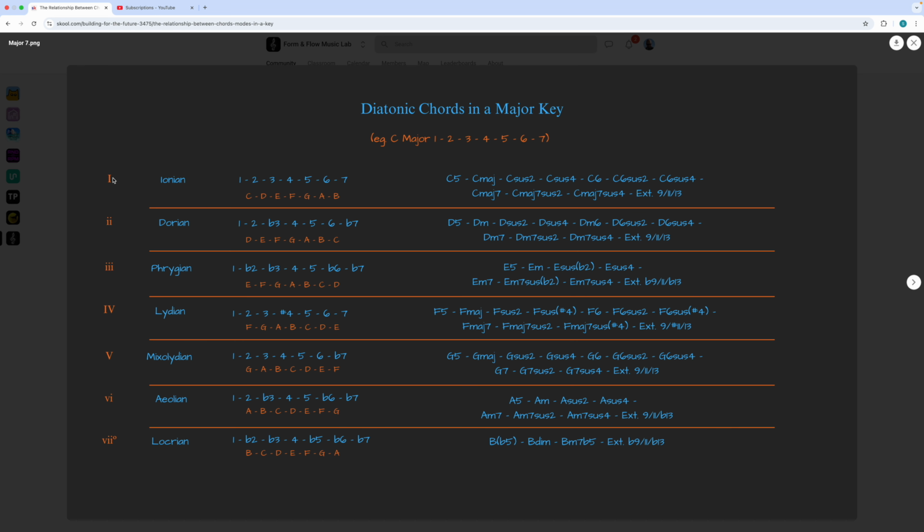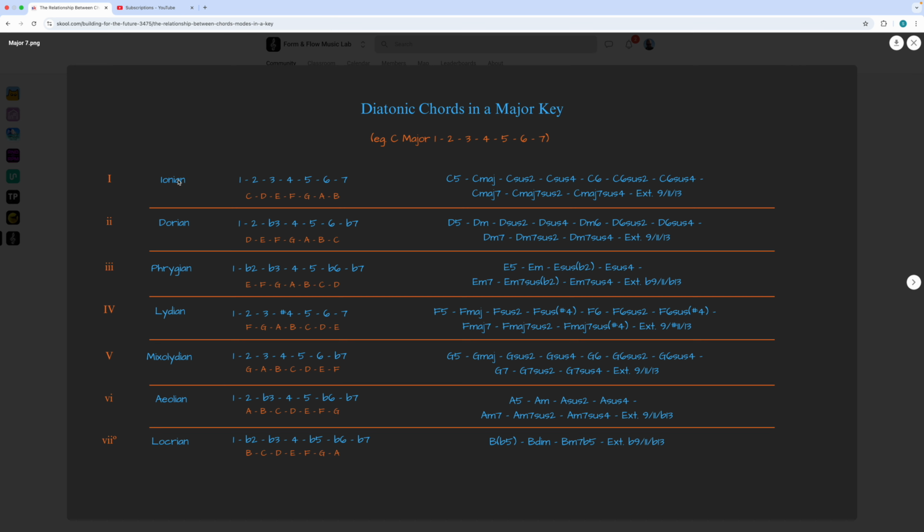Over here we have a Roman numeral 1, and it's a capital because the first chord of the C major scale is a major chord. Whereas down here we have a lowercase 2 because the second chord is a minor chord. The 3 is also a minor chord. Capital 4 because it's a major chord. Capital 5 because it's a major chord. Lowercase 6 because it's a minor chord. And a lowercase 7 with the diminished symbol because we have a diminished chord.